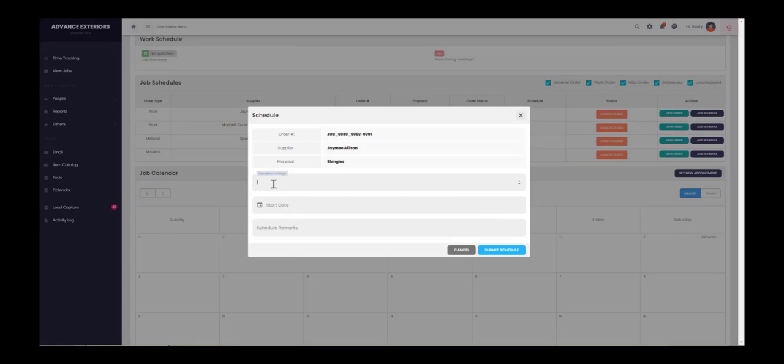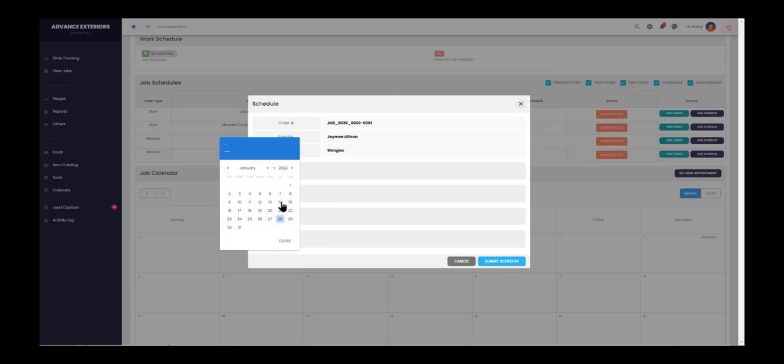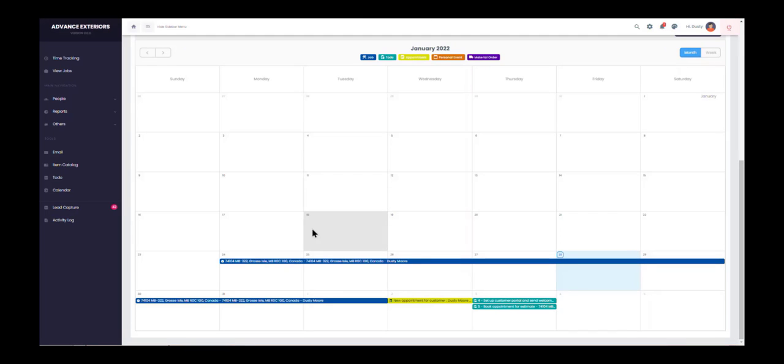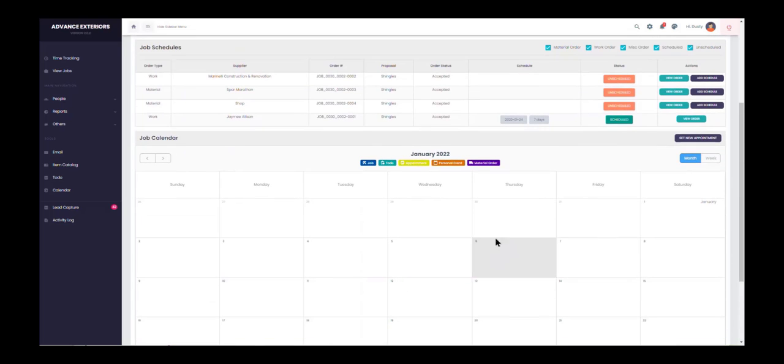With the calendar, your duration in days is the number of work days it's going to take you to do this. If we put 7 days and we start it on the 24th, you can see because we've scheduled this job for 7 days and started on a Monday, it's going to give us 7 working days, not counting the weekend. So it schedules it for 9 days total, knowing that we don't work Saturdays and Sundays. It's also going to show that the job is scheduled here now.